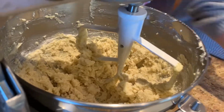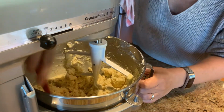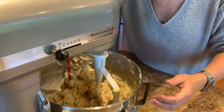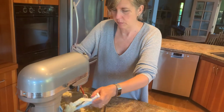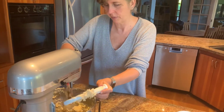I see that there's just a little bit up on the side there, so I'm going to give this a quick scrape. That's cool. And then we're going to call it a day for this bit, for that step. So, I'm going to just get all of the dough off of the beater.